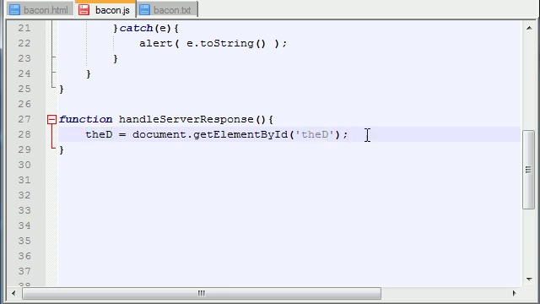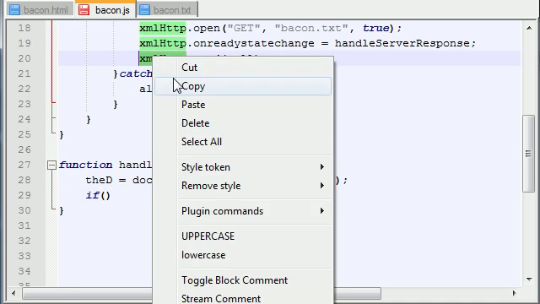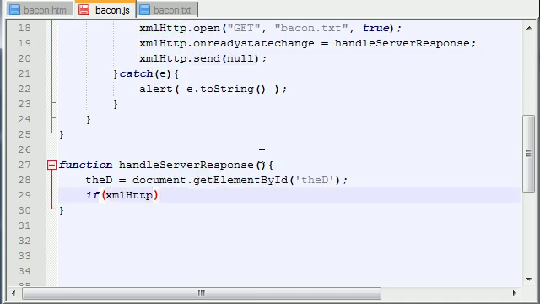So now that we got that taken care of, what we need to do whenever we check for states is we need to set up a bunch of if statements. Now you can set up a bunch of ifs, or you can do if, else if, that's probably the easier way. So let me go ahead and put the first if, and I'm gonna show you guys pretty much how you do this. Now on your object, let me just go ahead and copy the name of that object. It has a property called readyState.